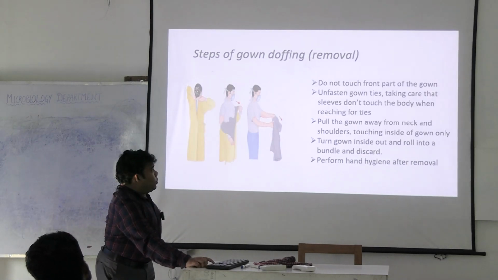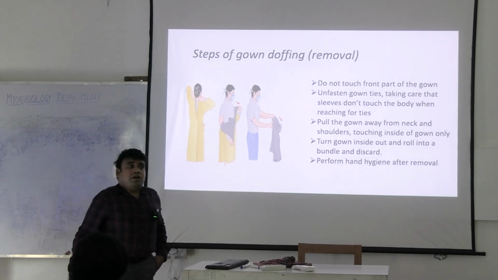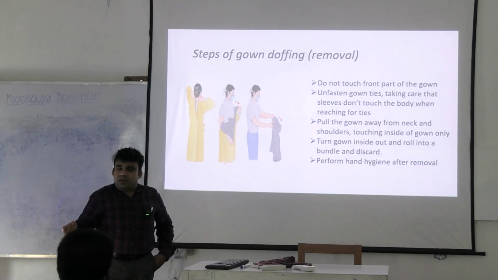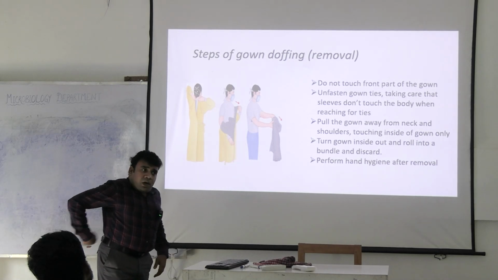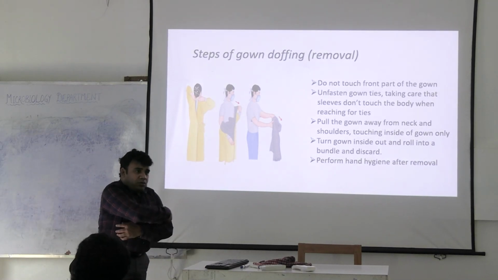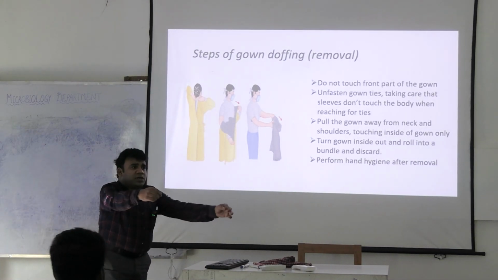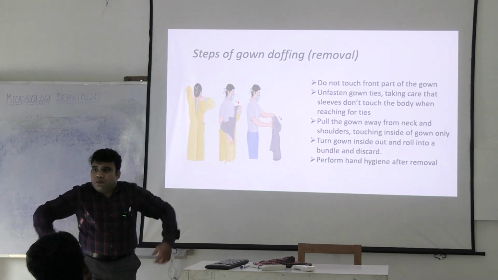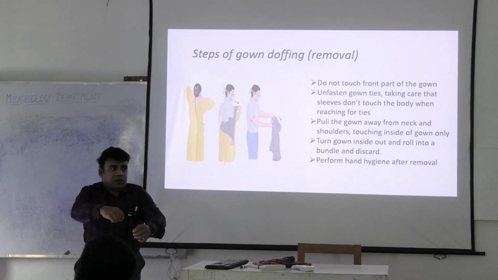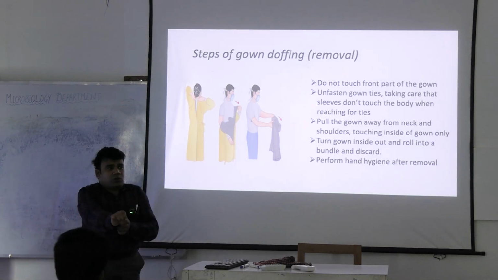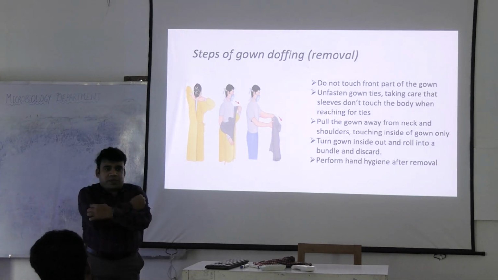Now the rule for taking it off is like this: when you are doffing the PPE, there will be no one to help you. So what you need to do is untie the knot and then take it off from outside like this. You must not touch the inside, the clothes inside; you have to touch from the outside like this. Lift the hand like this, put it inside, take it out like this, and then pull from here and take it off all at once.